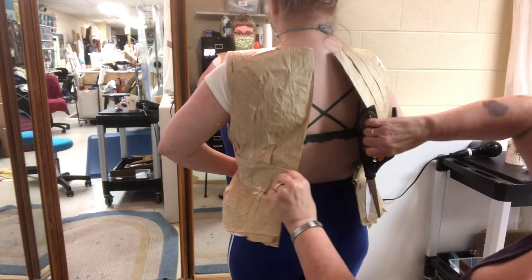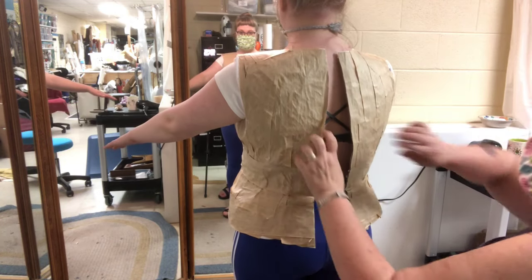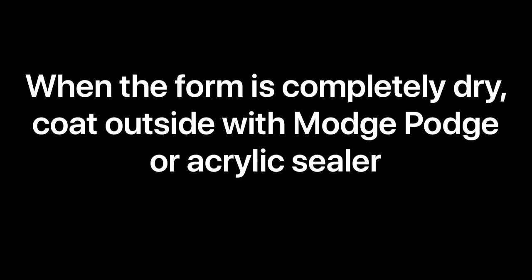And then we'll just have her ease out of it and pull it down. And you take it off of the model. You may see that it's a little damp on the inside in places, so you can just take the hair dryer and dry that. And you want it to dry completely before you do anything else to it.